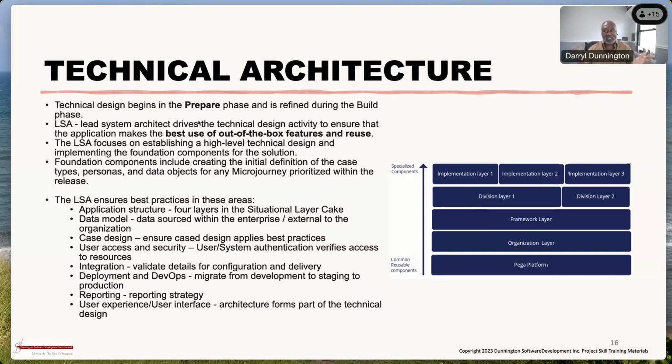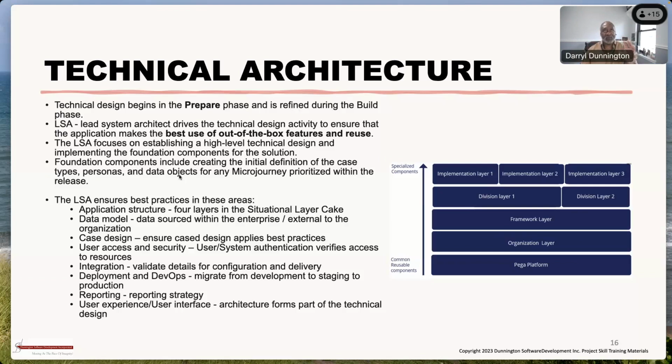You work with someone like a lead system architect. They look at the best practice for out of the box when we're looking at it. They look at who you are working and building this for, in the case of a persona, the data objects, and anything else that you have to look at for this release. So the 3 things that we always look at: the case type, the persona, and the data, or the data in the integrations. We call those the 3 pillars.